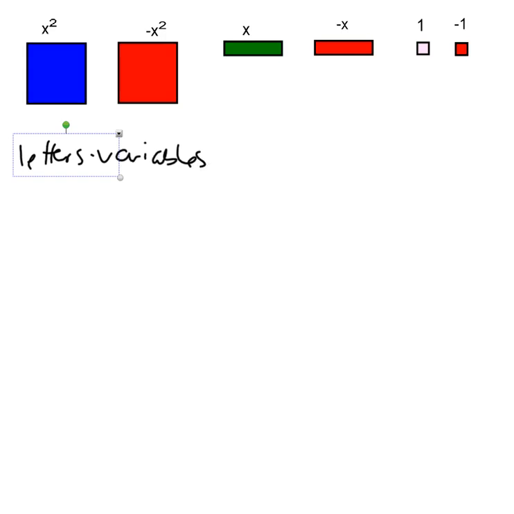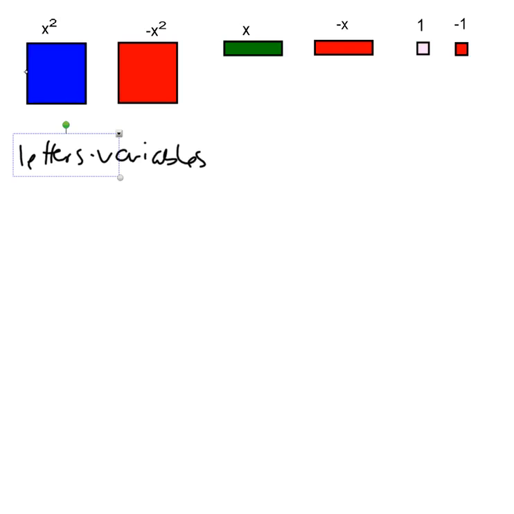Letters can represent anything, any number. So when I say x, it might be 2, it might be 3, it could be -5, it could be anything. If I use the letter y, then that's a different variable. It also represents a number. It would just be a different number than the letter x.